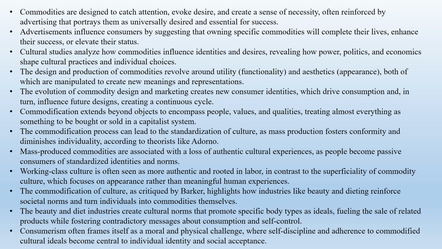This process of commodification does not just apply to objects, it extends to people, values, and even qualities. Everything can become commodified in a capitalist system. This means we live in a world where everything from products to human qualities and ideas is treated as something to be bought or sold. Commodification has become so powerful that it shapes every aspect of life.